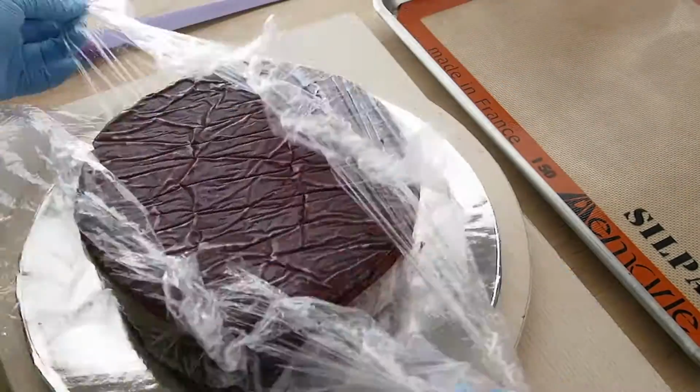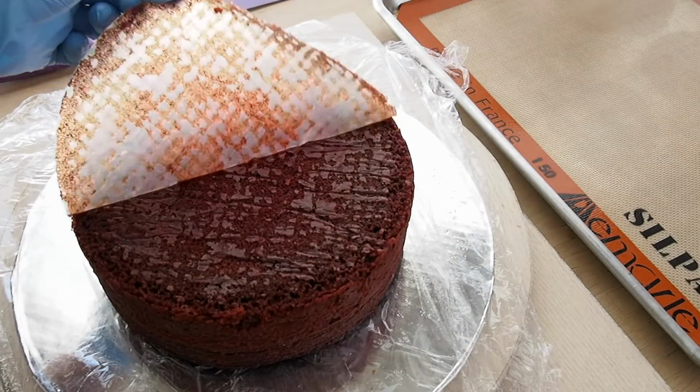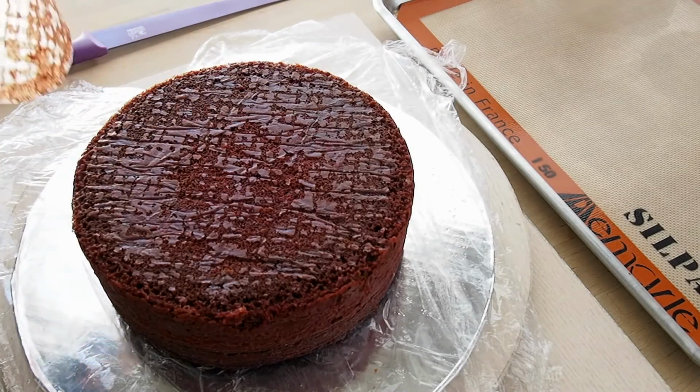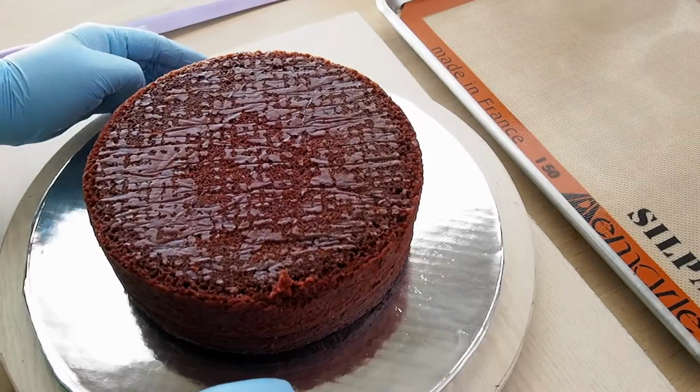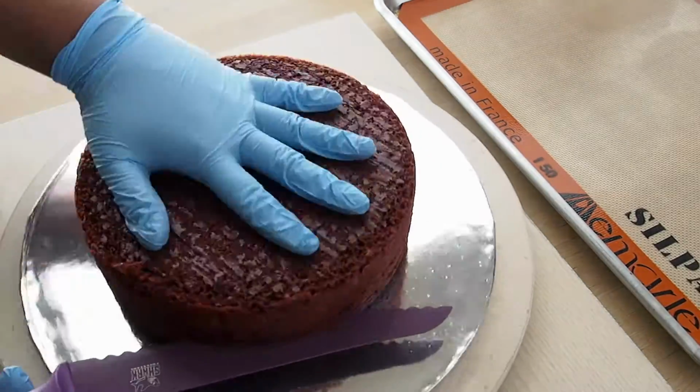Before baking, lightly grease and attach a parchment round to the bottom of your pan. Then lightly grease and flour the sides of your baking pan so that it comes out easily. Another quick trick is to immediately cover your cake with plastic wrap right when it gets out of the oven so it stays nice and moist.